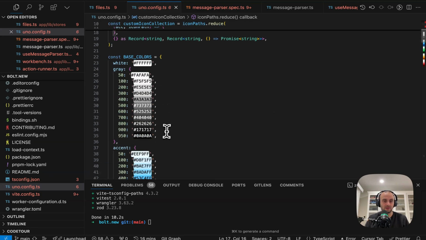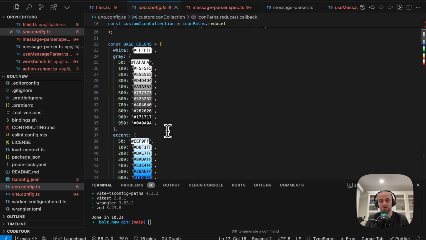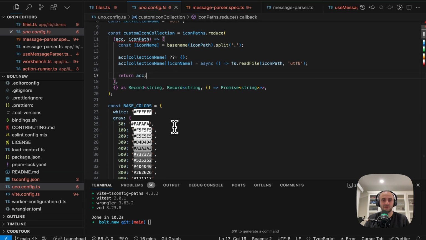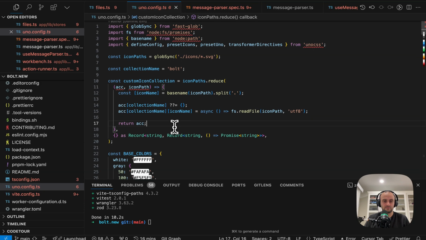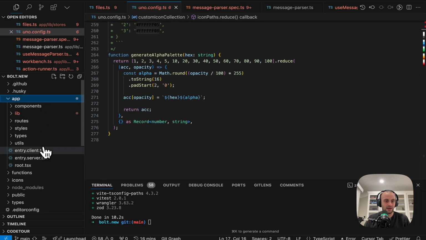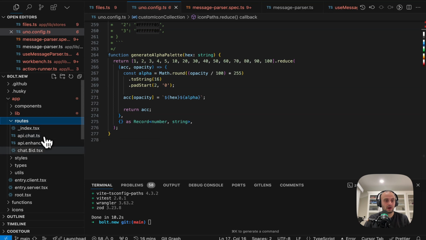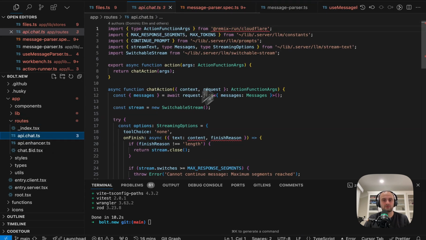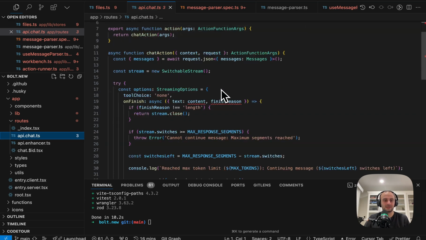So I haven't tried that, but at the end of the day, if it supports the same CSS classes, it should be fairly compatible with other libraries out there. So jumping into the app, we're actually using Remix for this. The app isn't actually super big. You'll see there aren't that many API endpoints. If you're familiar with Next.js, in Remix it works a little differently. This would be at API/chat, as we'll see later.